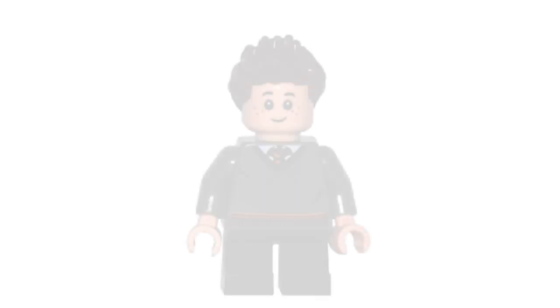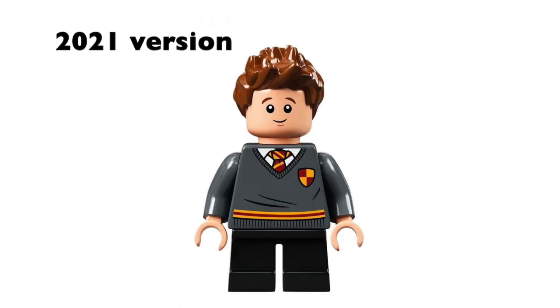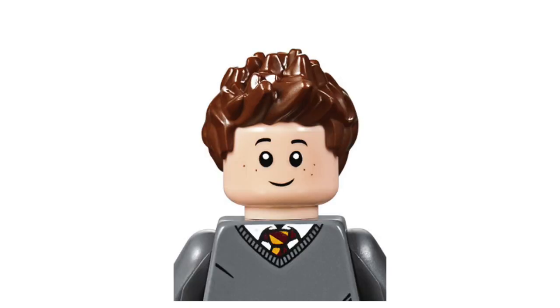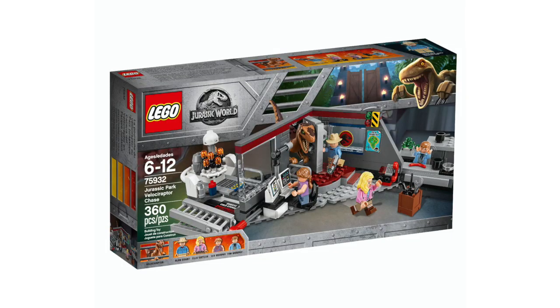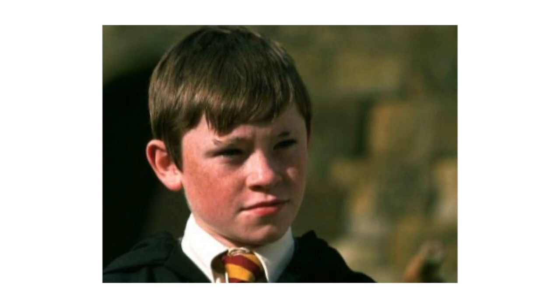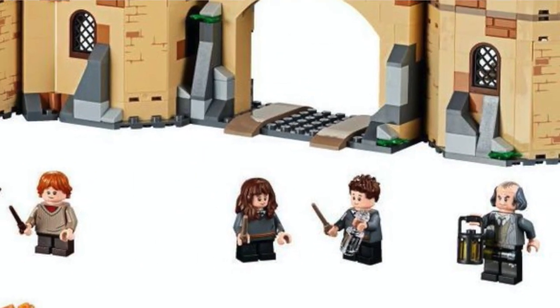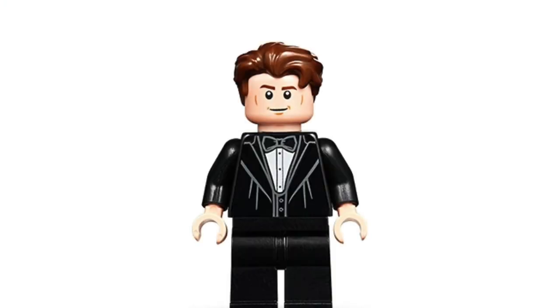Another one is Seamus Finnegan, who comes in the Great Hall, and I'm not sure if his face is the same for the 2021 wave, but that's a whole different story. He shares a face with Tim Murphy from Jurassic World and the Jurassic Park set Velociraptor Chase from 2018. Again, this is a case of Lego recycling these faces for young kids for no absolute reason except for them being the same age. Not too much of a big issue for me though, because they've only been used once outside of the Harry Potter theme, and I'd say Seamus Finnegan is not that big of a character in the movies nor books.